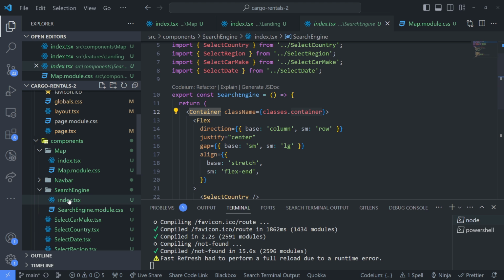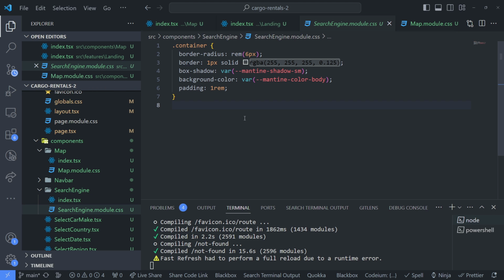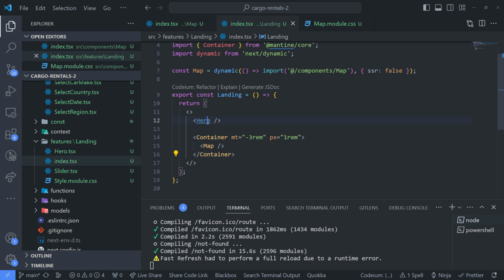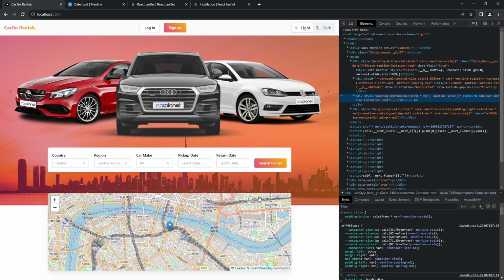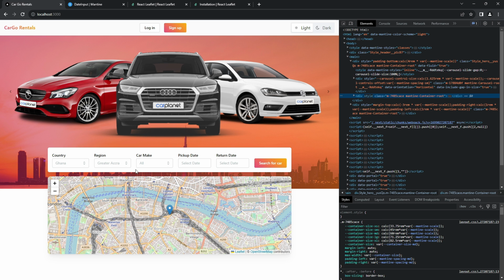So for the container, if we check the styles, padding 1rem. Okay, so let's check our hero. We have pattern bottom, and then where we have the search engine, we also have pattern bottom. If we remove one of these, maybe it fixes that. Yeah, I like it this way.